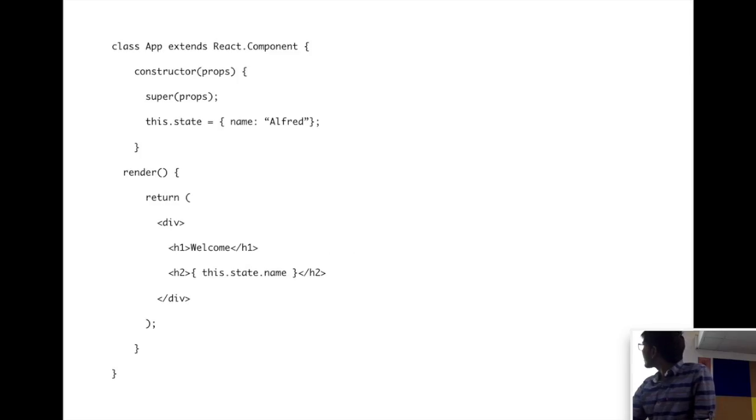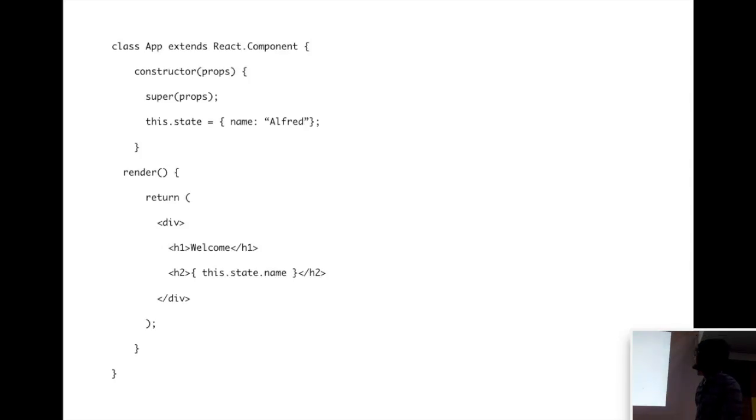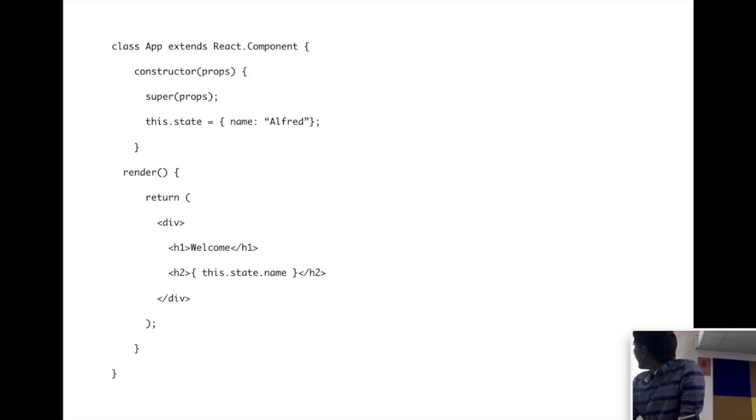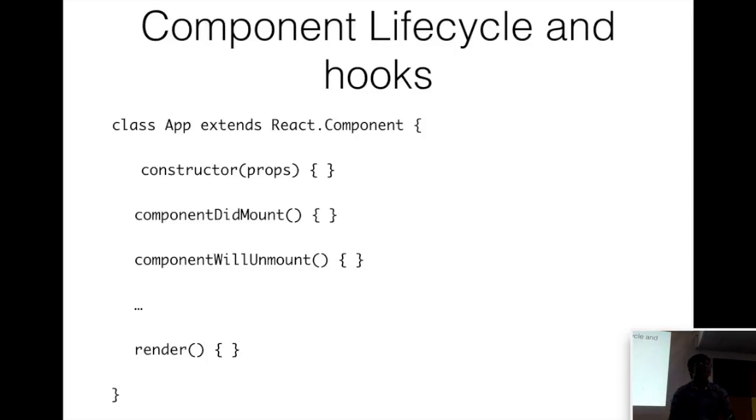Yeah, this will be your typical component. That's where you will assign your state in the constructor. And whenever you want to update your state, you will call the setState method. You will not be directly mutating it. The reason you should use setState is that only when you use setState will React know that the state has changed and that it has to trigger the re-rendering. And I think Sahaj covered these component lifecycle hooks, right?